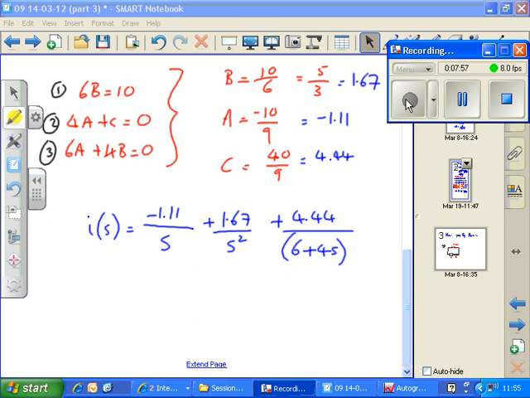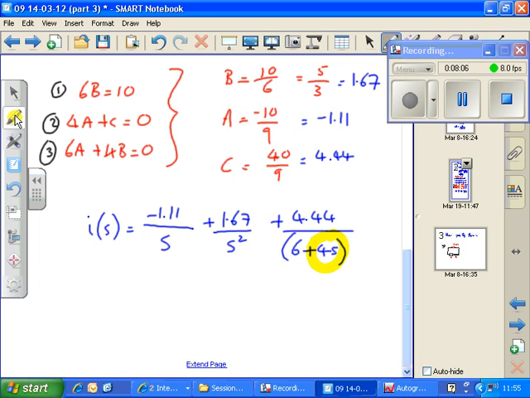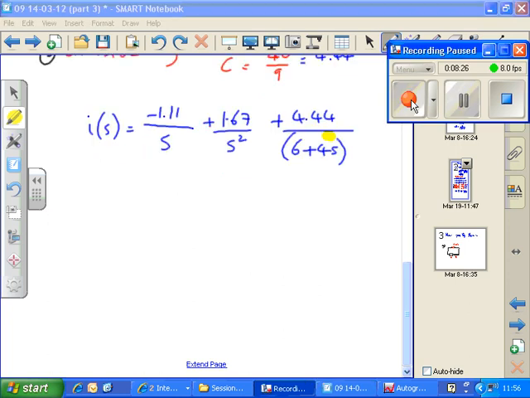6 plus 4s. And you can see that these are pretty well in the form to transform them back using the Laplace transforms. The only thing is, again, we have to remember that the table only involves s on its own, so we need to divide all terms top and bottom in this last fraction by 4 to get this on its own. And then we can use the table to transform back. So see if you can finish that little bit off and arrive at the solution.